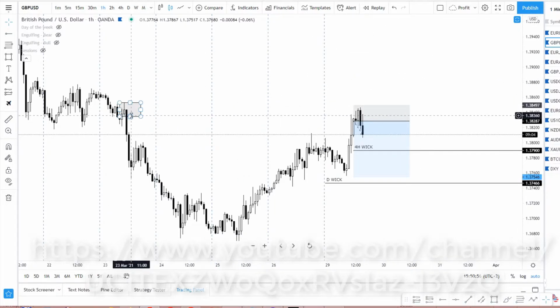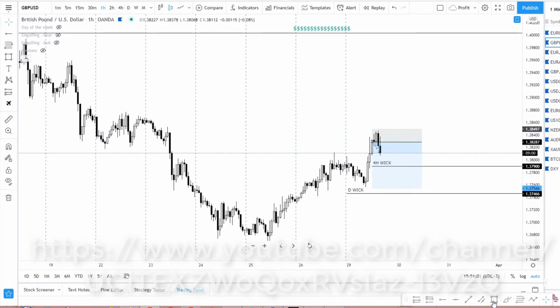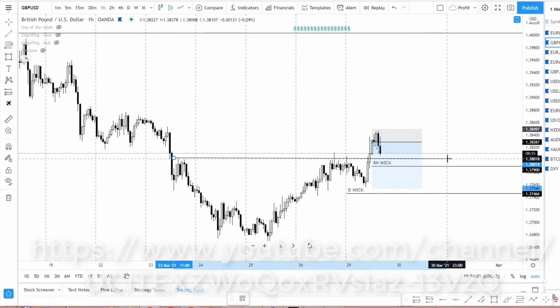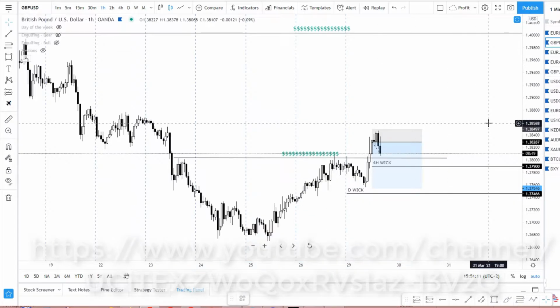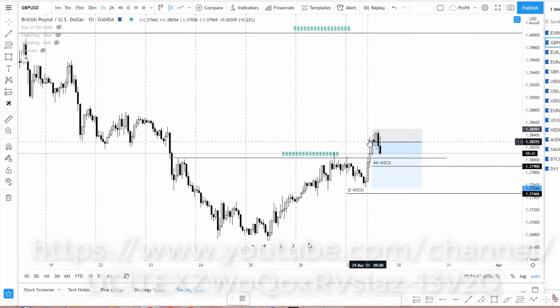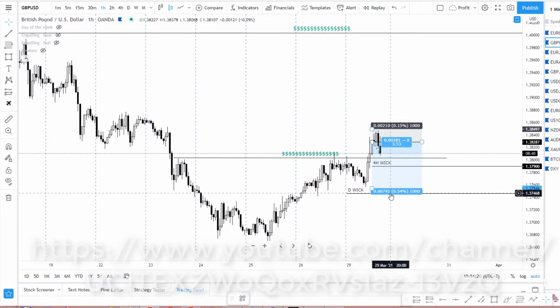here we have a gap. So price did not come back to fill this gap. Plus we have this resistance. So what is above it? Yes, money. People have their stop losses here. So now when we hit their stop losses, we are good to come down. So this is my first confirmation that it will go down.